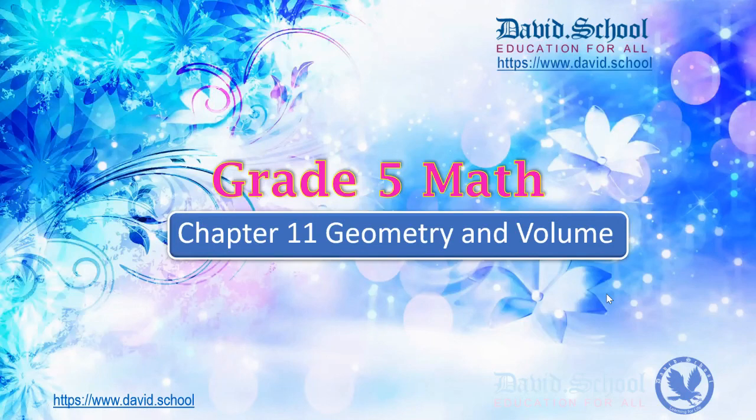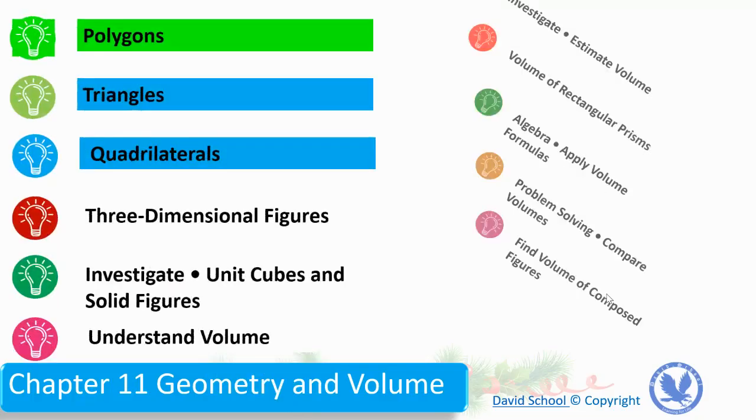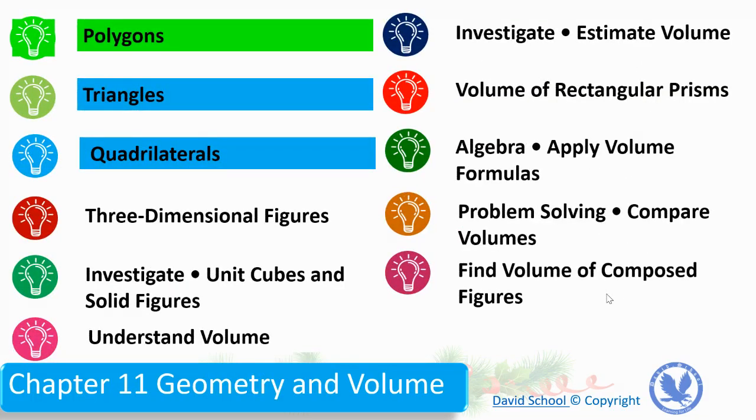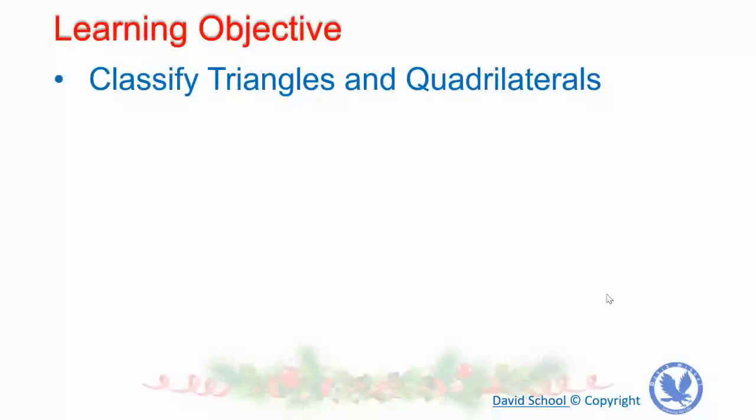Chapter 11, Geometry and Volume. Good morning, children. Today we are going to learn the second lesson, triangles, and the third lesson, quadrilaterals. If you have a notebook, please open your notebook and make a note of any important points. After completing this lesson, you will be able to classify triangles and quadrilaterals.